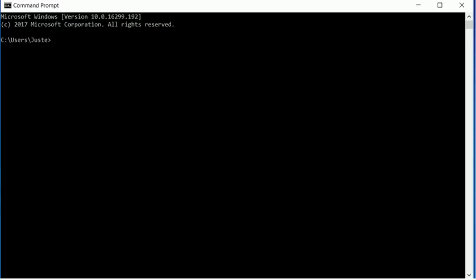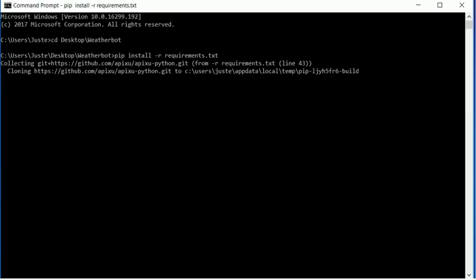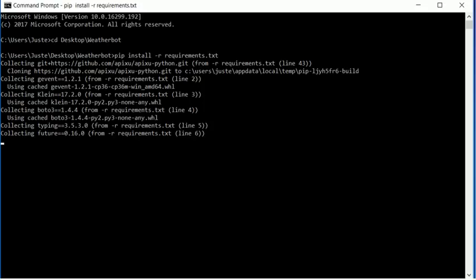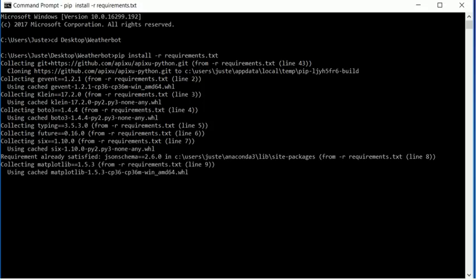I'm going to open my terminal and go to WeatherBot directory, and I will do a simple pip installation to install the dependencies. And I'm going to do this by simply typing pip install -r requirements.txt, and this will install all libraries and dependencies in bulk, and this process should take roughly about a few minutes because we are installing quite a few dependencies here.